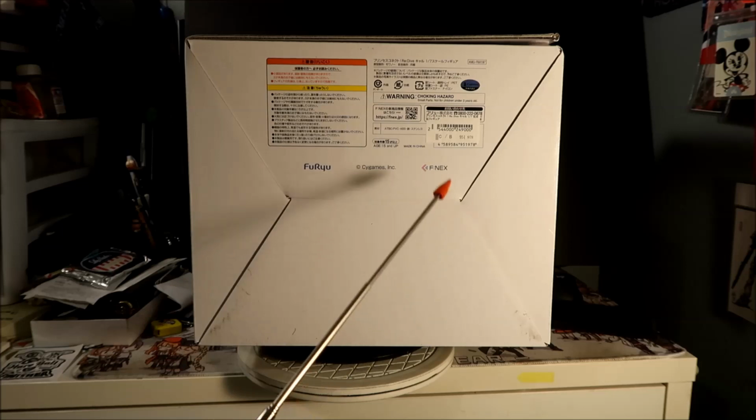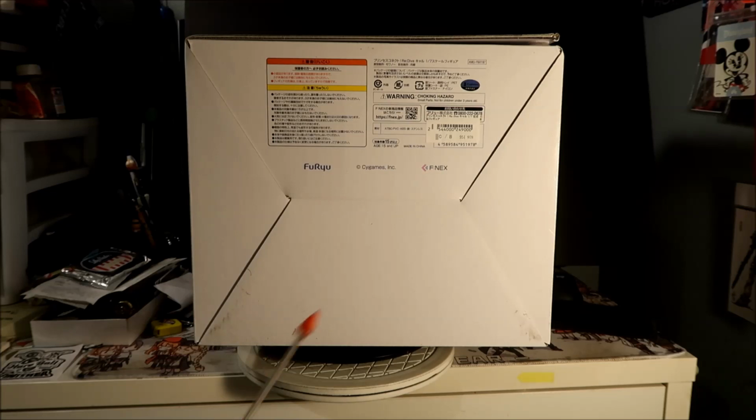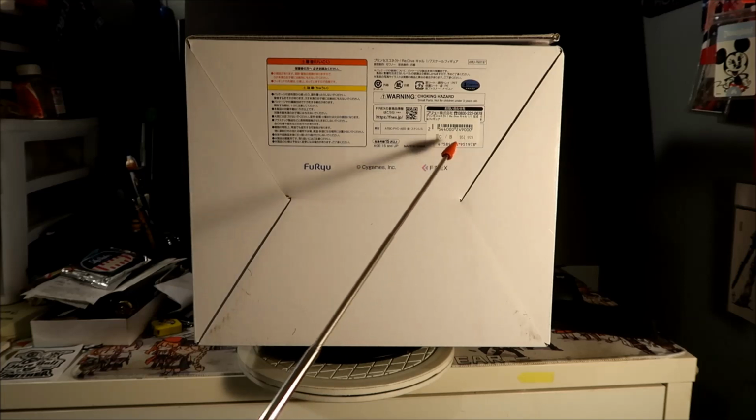Ami Ami has these kind of barcode stickers. I guess it's for their internal inventory. So you can see here it says C/B, all right? C means that it's a C grade figure, so that means there's something wrong with the figure. That's the reason I got this really cheap. And then B is the box, like the grade of the box.